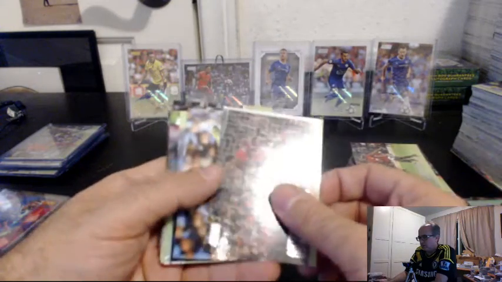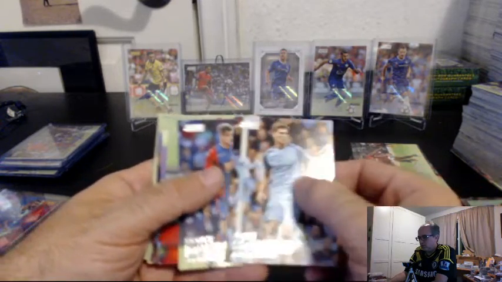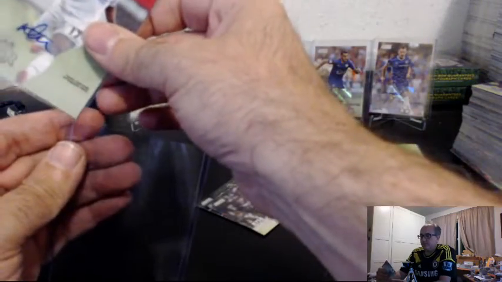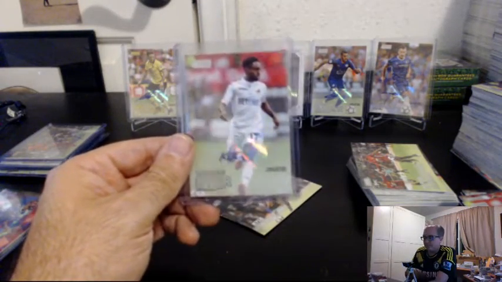Arsenal should have an auto in here. An auto in here, or do I have to go back through? There it is. There it is. Nathan Dyer of Swansea. Nathan Dyer of Swansea City. Swansea City, Nathan Dyer.